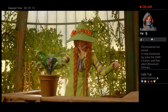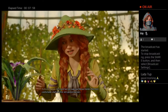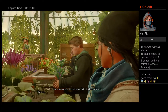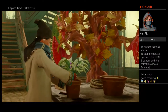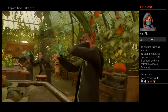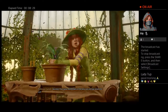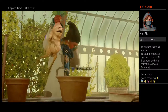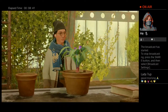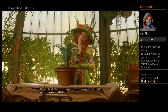Accio. Let's see if we can't make our fibrous friends a bit more comfortable, shall we? First, let's protect our ears. Now, everyone, grip their mandrake by the tendrils and give it a firm tug. The soil should envelop the root like a warm, dirty blanket, putting the mandrake right at ease.